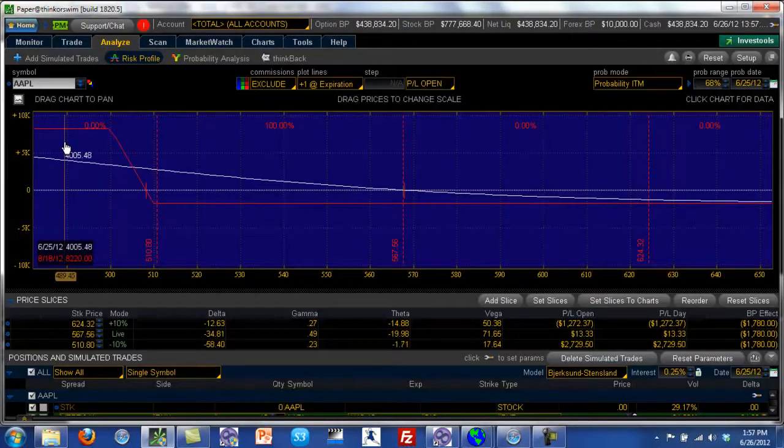So the profile is exactly reversed. And that's what you'll see in all options positions. The buyer and the seller have opposite positions. But there's a fundamental difference in the choice of your strike prices depending upon whether you're a buyer or a seller of the spread. If you were to buy this bear put spread, you would not buy it at the 510 strike price, because the probability of Apple going there is so low. You can only make profits if Apple goes below 510. So why would you want to do that?